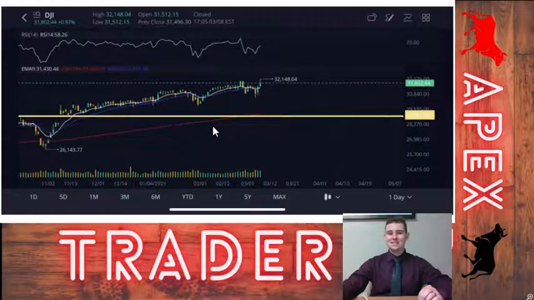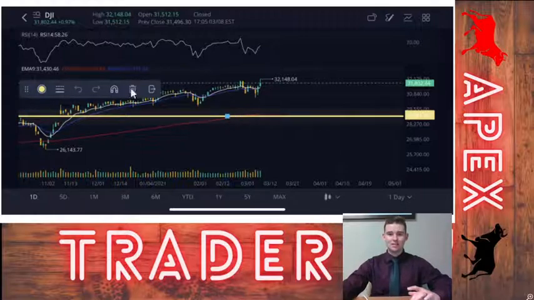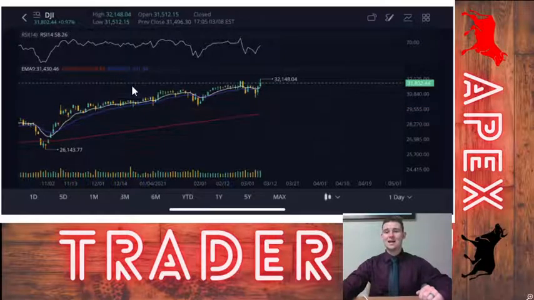So in the instance the Dow Jones Industrial Average continues to fall, it could very much so fall all the way down to this line right here before it might bounce back up or go through. But we're talking about the Dow Jones Industrial Average. The chances of that happening at the moment aren't likely, but you never know with the stock market, so I can never guarantee you anything. Let's go ahead and delete the line. So I'm going to click it and just do the little trash can icon.